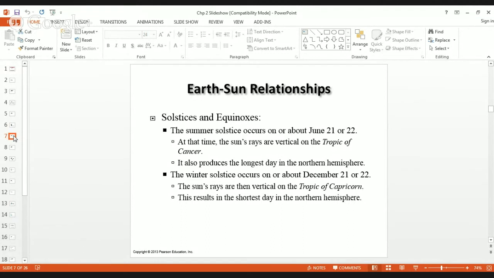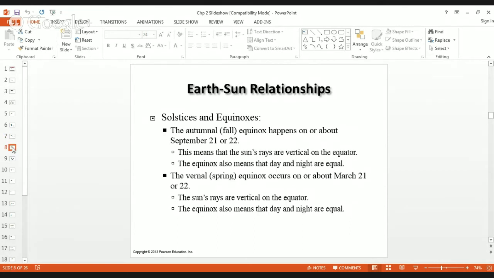That creates a 47-degree latitudinal band of the tropical regions of the planet. So what we see there is an ability of the sun to be directly overhead within a net of 47 degrees latitude. Areas geographically outside of that range do not have the capacity of experiencing a sun angle at 90 degrees. We have fall equinoxes that occur at the respective dates, and then spring equinox, which have a vernal connection as well. So we see those, and that's where we have the equator.